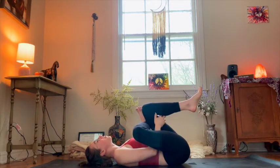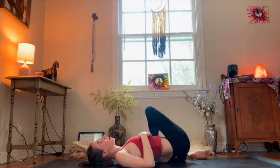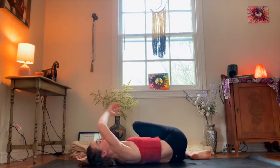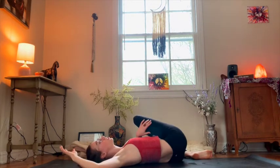Great work. And then drop the knees over to the left. So the sole of the right foot is going to come to the yoga mat. Cactus the elbows wide. Notice if this right shoulder is lifting away from the yoga mat. That's okay. Just really try to relax through this. If this is too much, just uncross the legs.